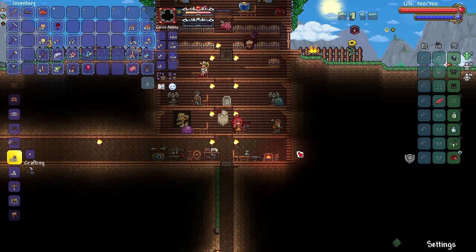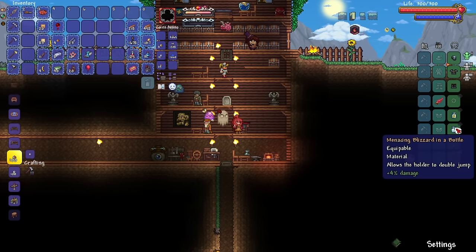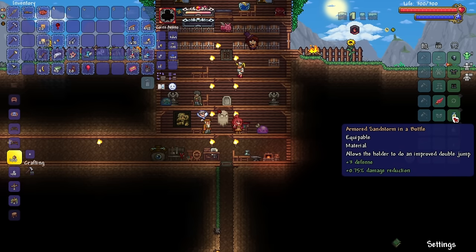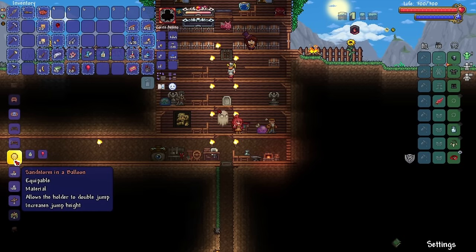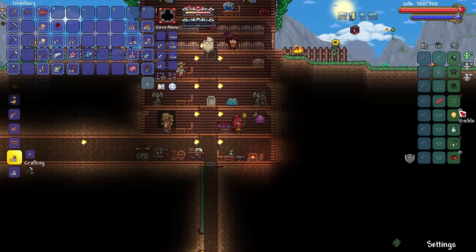And then, I guess I'm gonna go with... I guess it doesn't matter. I think the sandstorm is a lot better than the blizzards. So does that mean I should probably start with the sandstorm and then make a sandstorm in the balloon? Which is the same thing at least, except it increases jump height. Boom. So we're gonna do this. Now we got this little thing. I guess, is this cute?